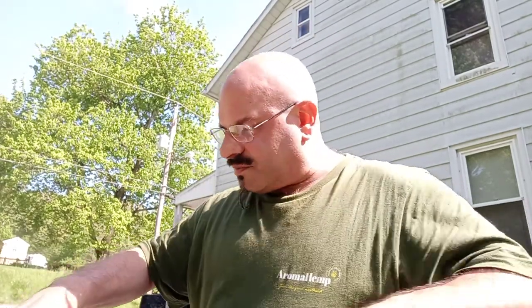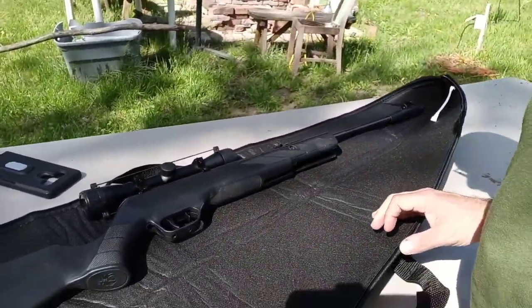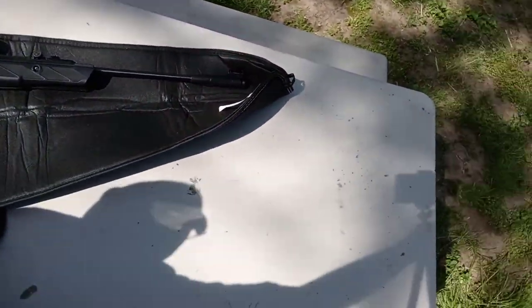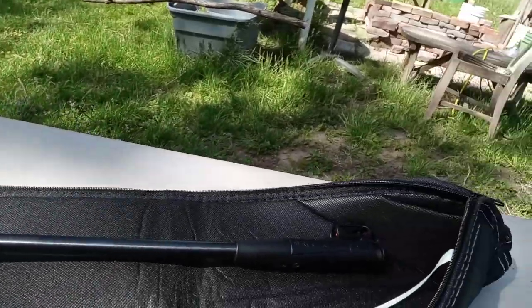So basically, what you do is you unzip it, and then lay your gun in it like this. Should be like this. Alright, so here we go. That's pretty sweet. Like so. Doesn't that look sweet? I think it looks super sweet, actually. Do you think it looks super sweet? I think it looks super sweet.